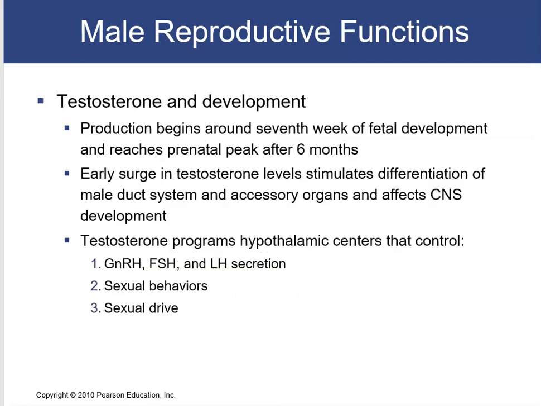Testosterone is also important during development. Production of testosterone begins around the 7th week of fetal development and will reach its peak after about 6 months. This early surge in testosterone levels will stimulate the differentiation of the male duct system and the accessory organs, and will also have an effect on the development of the central nervous system.